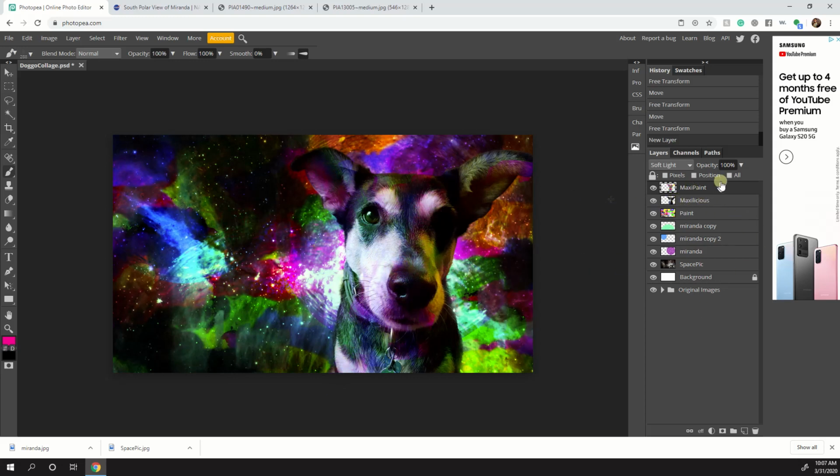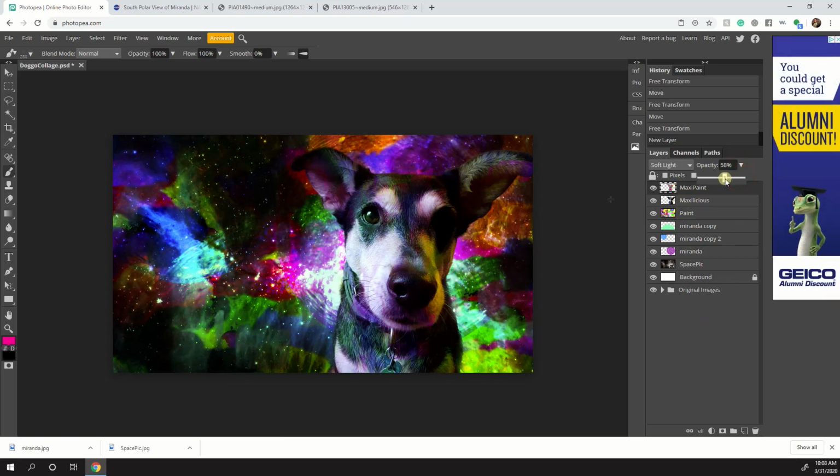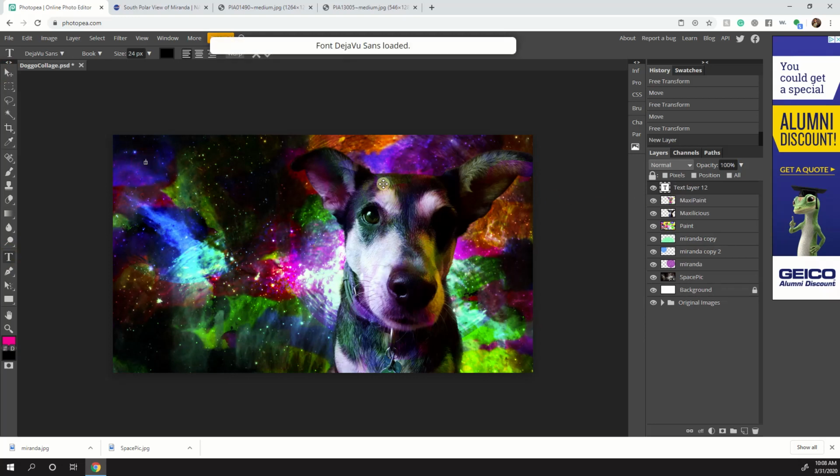It's a little intense on him, so I'm going to go to the opacity here and take it down just a scotch, to like 78. I'm feeling pretty happy with this. So now all I want to do is add a little bit of text to make this thing totally shine. I'm going to hit my selection tool. Let's see. Oh, no, the text tool right here. I'm going to click on there, and you see it makes a new text layer. I'm going to type in space dog. Now, it's hard to see because it's all in black and it's super tiny. See, right there, space dog.